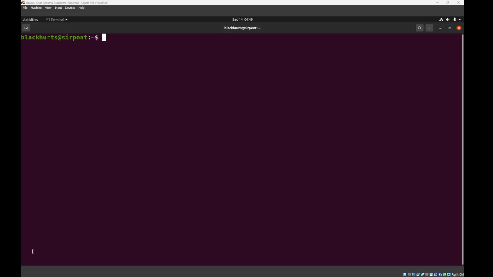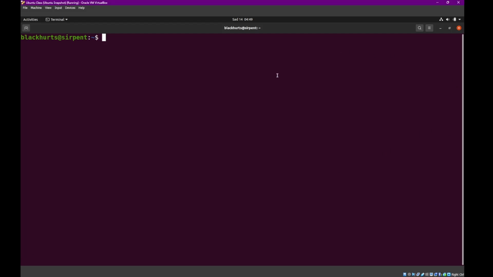In the second part of this exercise, we are going to install XFCE. So sudo apt install XFCE.